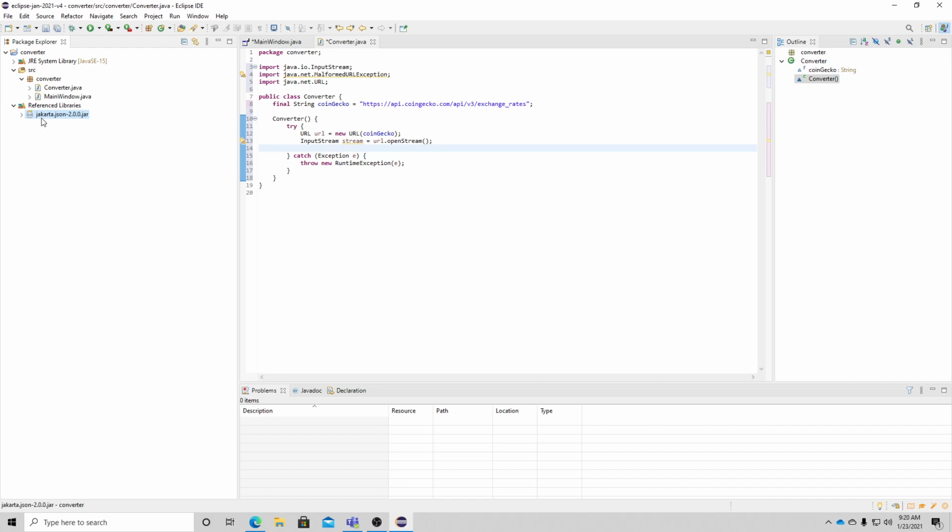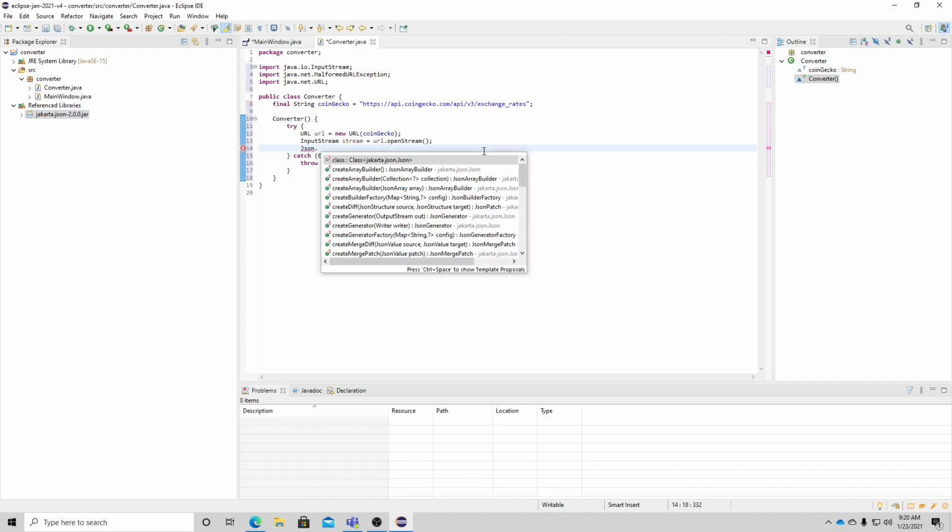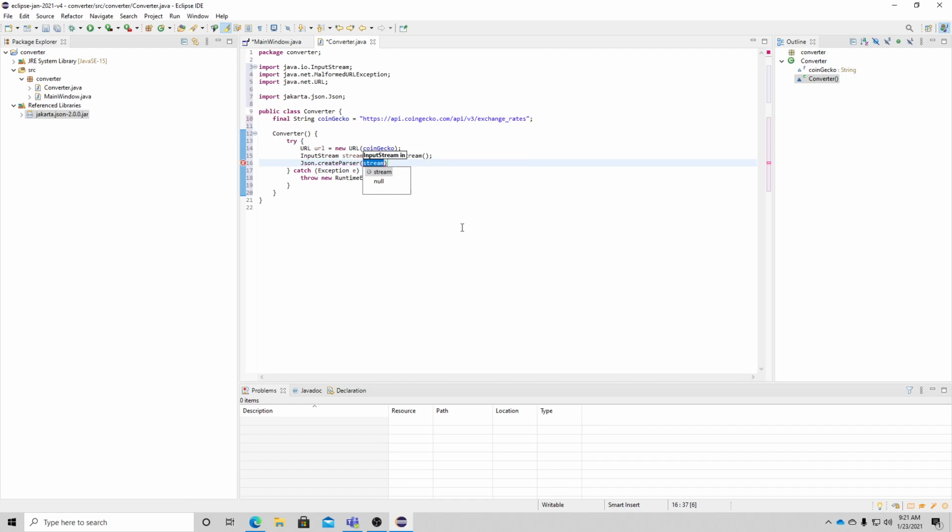Okay, so once you've got the reference library, now we're ready to use some of the features of JSON processing. In this case, we can write JSON dot create parser. That requires a stream, and of course we have a stream because we just created one there.